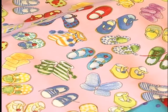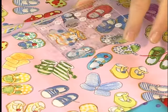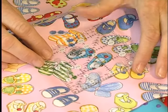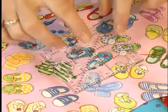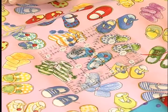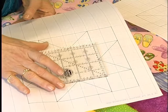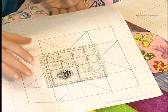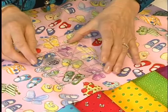You know that the square that we want to do is actually to scale, so that's 3.5 inches cut. So I'm going to place it on a pair of shoes here, these little turquoise shoes. So I know that I could actually place the square on there and cut round it to know that those shoes are going to be exactly in the middle of the block. And this is called fussy cutting. And similarly, with the larger design, I need a 4.5 inch ruler, and this fits absolutely here. So now I can place it on the fabric and find some shoes that I can have in the middle.